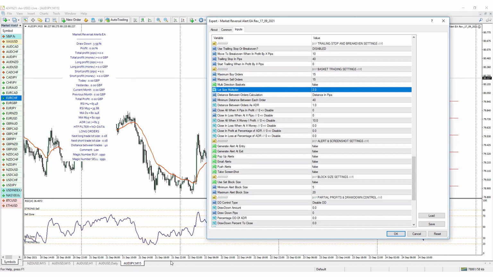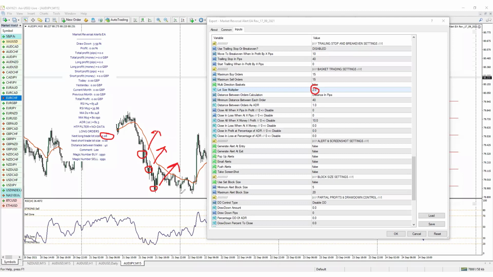If you set that to 2, basically what will happen is this first entry you take here will be 0.08. This second entry here will be 0.16, 2 times 0.08. And then the next entry will be 2 times 0.16, so the next entry will be 0.32. So we go in with 0.08, 0.16, 0.32.